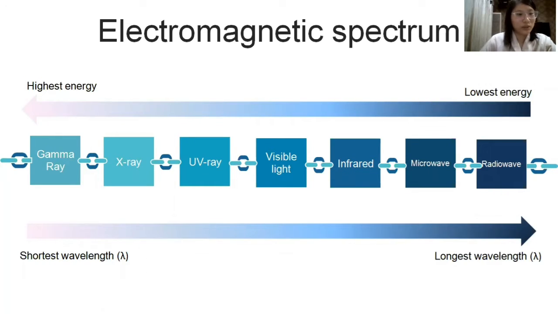The range of frequencies of electromagnetic radiation and their respective wavelengths and photon energies are divided into 7 in the electromagnetic spectrum. As you can see, the gamma ray has the shortest wavelength, and the longest wavelength is the radio wave. The shorter the wavelength, the bigger the frequency, because frequency is inversely proportional to the wavelength. The higher the frequency, the higher the amplitude. Gamma ray has the highest energy, while the one with the lowest energy is the radio wave.